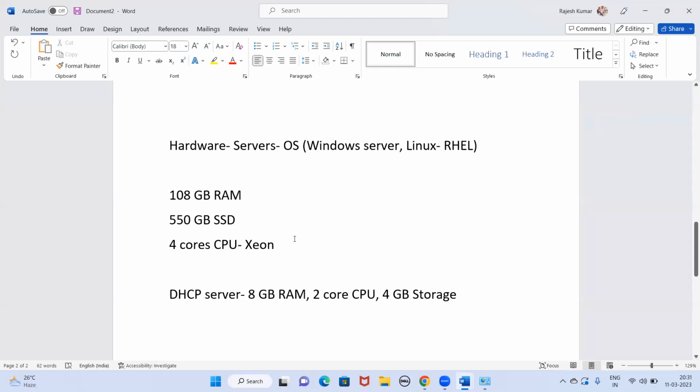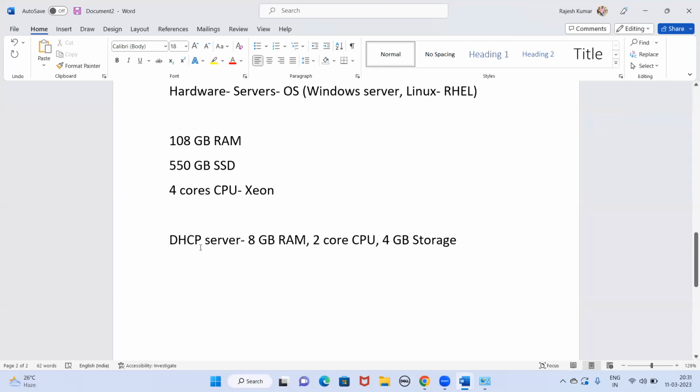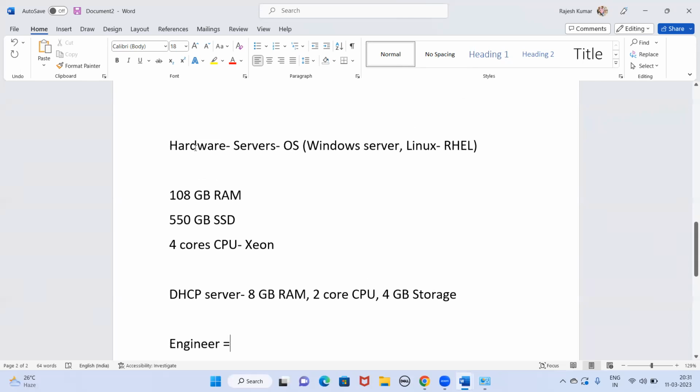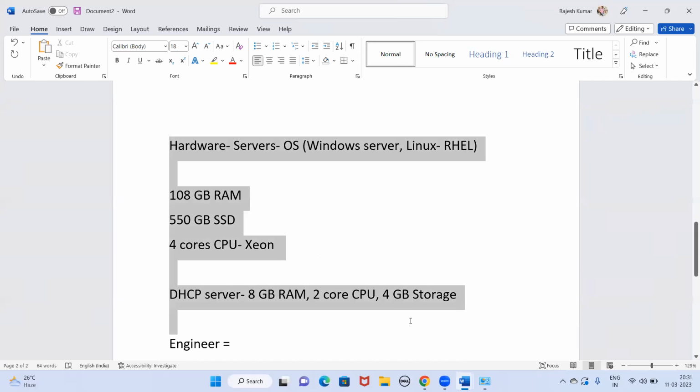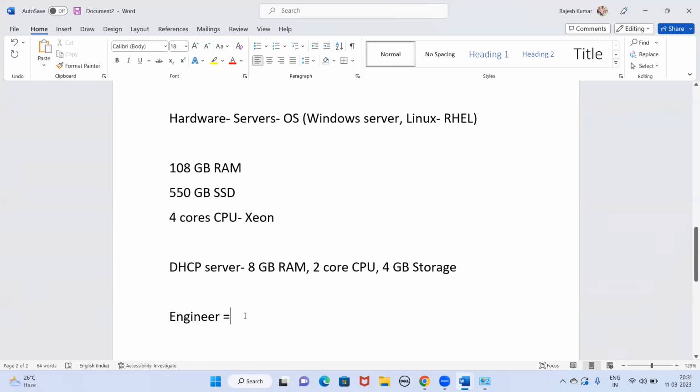Now, when the audit happens, this is a very important question. Suppose there is an on-premises engineer, a server engineer who is managing this particular server in the company. The server engineer goes to the IT manager and tells the manager that we need to buy one more hardware server.